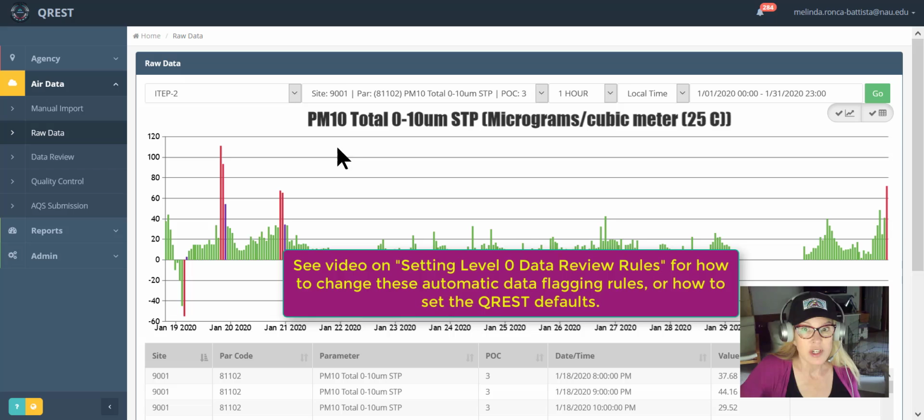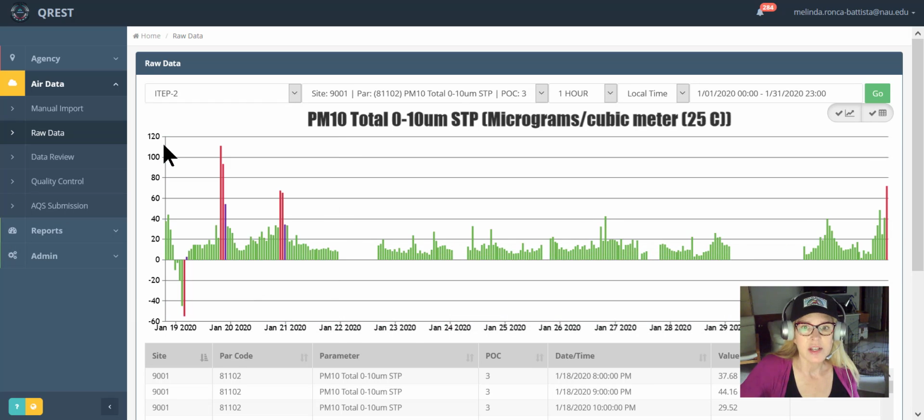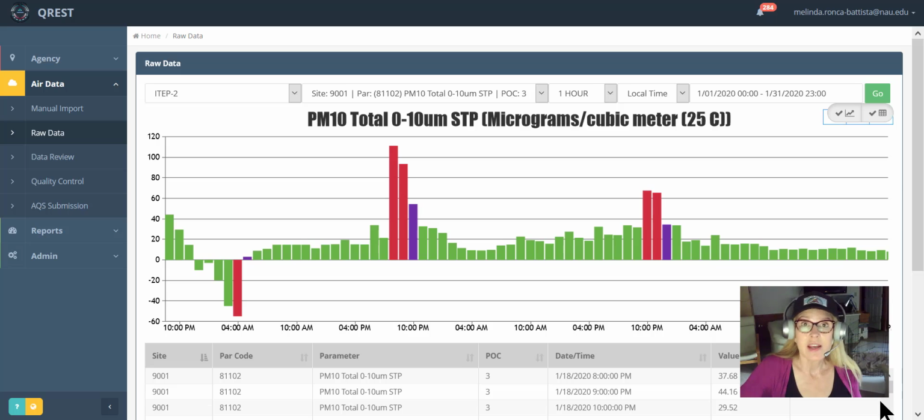So to look at this in more detail, I just select part of the graph, and then it rubber bands to that selection. And now you could see that the data represented in this graph is flagged. If you hover your cursor over the graph, it will tell you the exact value and the date and time. Sometimes the date doesn't show up, especially if you've only got like a day here, but if you just hover your cursor over the points in the graph, it'll tell you the dates.